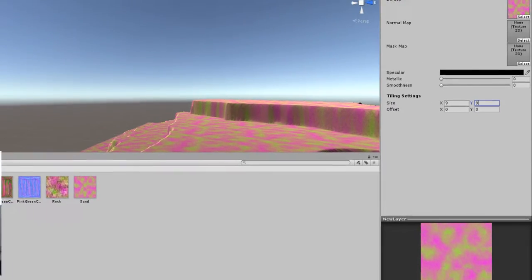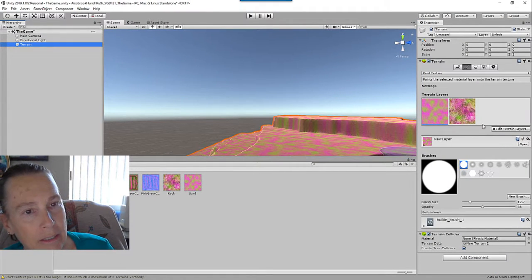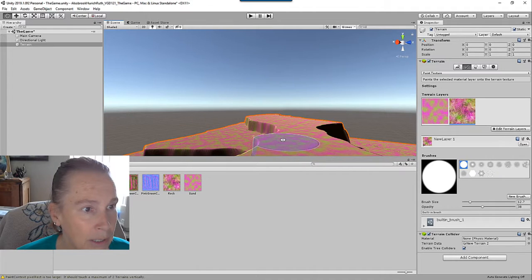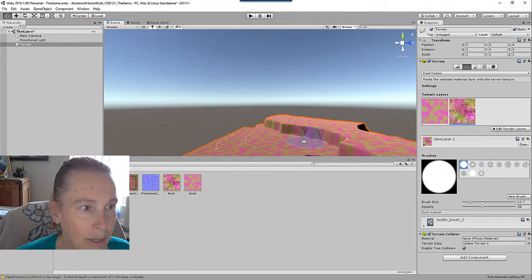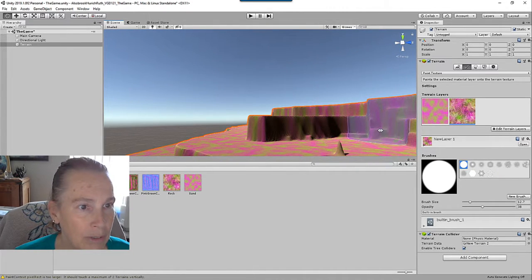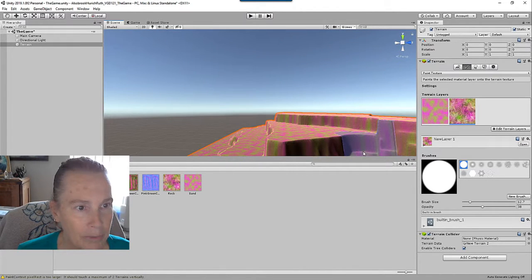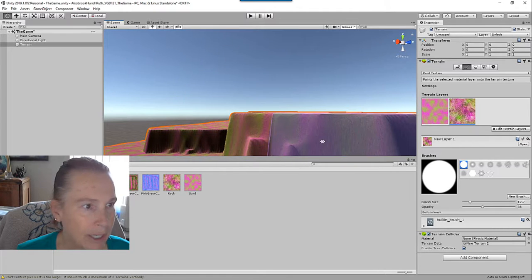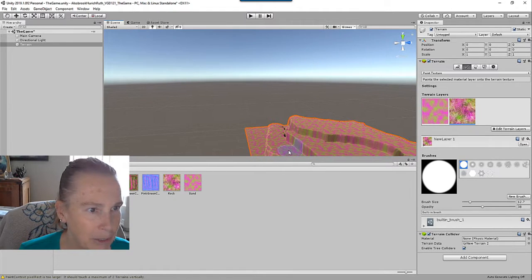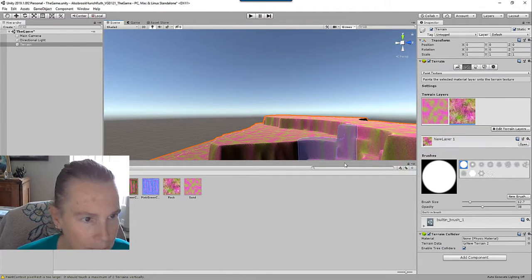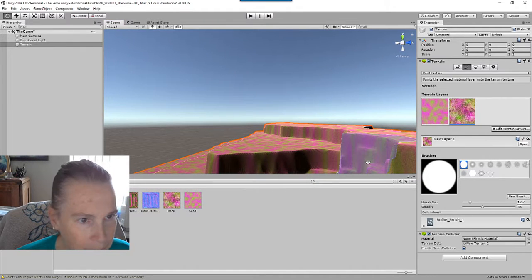So the next piece of the puzzle is I'm going to select that terrain and click on my rock, and I'm going to paint some of the upper levels with some rock parts. So down here is the lower level, and then up here I'm hoping that I have enough oomph to walk up here. I might have to change some of my heights and make some stairs so the character can climb up there. We'll also see how that works out. And you know how to do that if you need to do that.